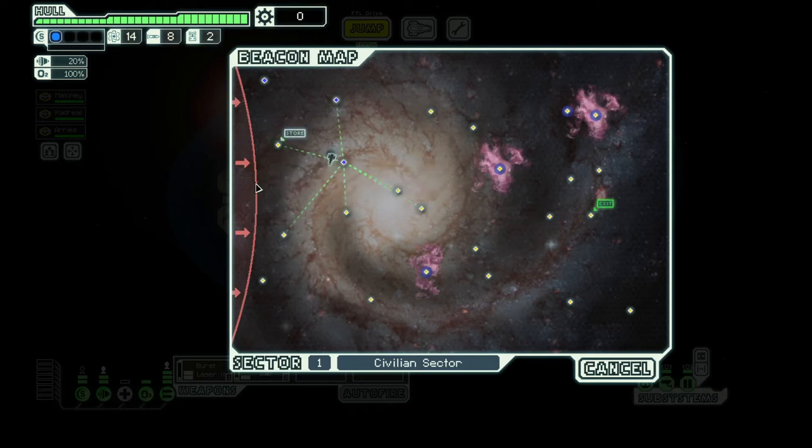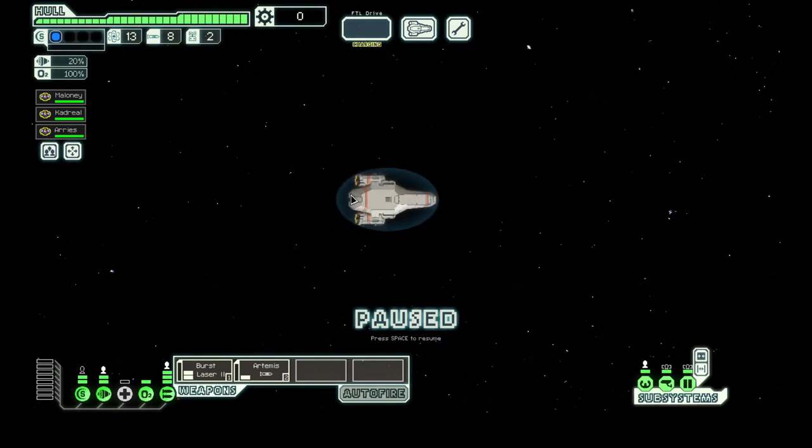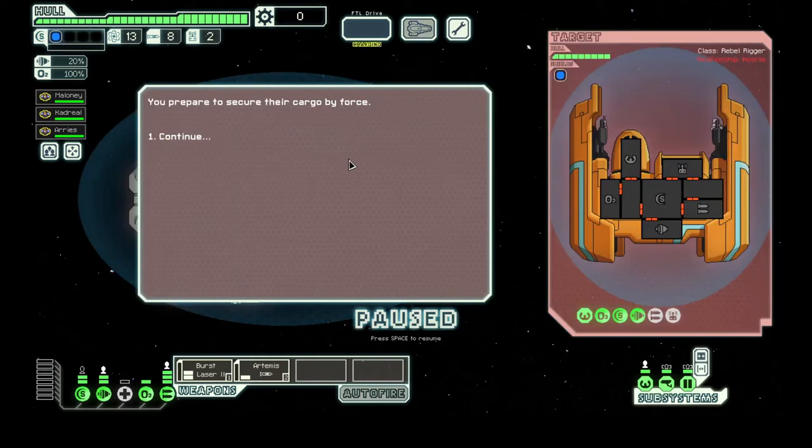So this is the Rebellion. It's a massive, massive fleet of ships. After this point, the game gets much harder. When you're in there, they're chasing you. We're trying to outrun them. You know, cat and mouse thing. Spot a small rebel ship nearby. Been refitted for transport rather than combat. Doesn't want to engage you and your ship.